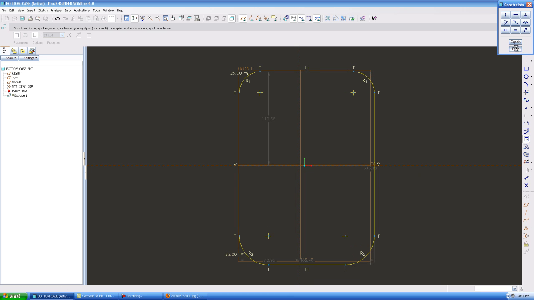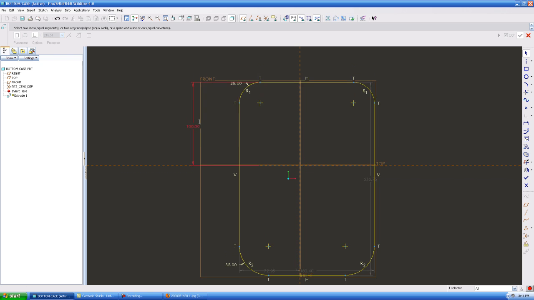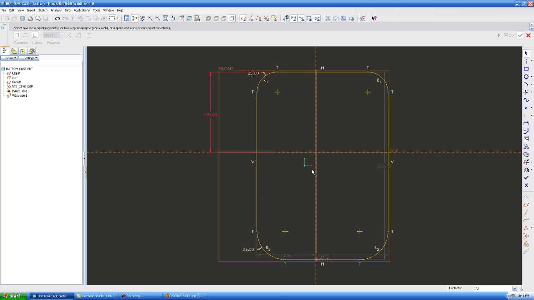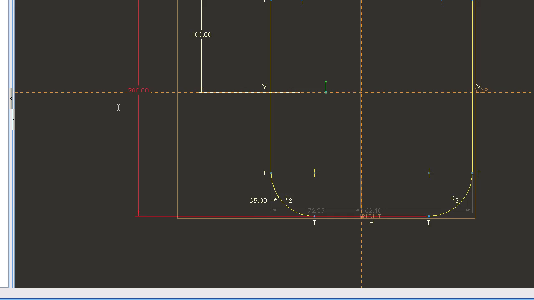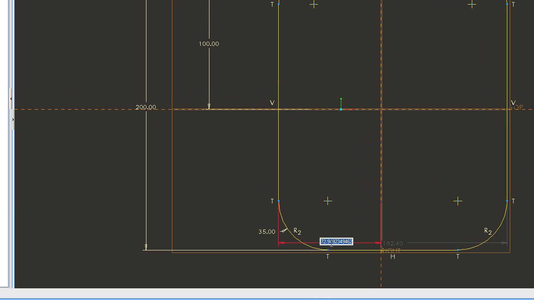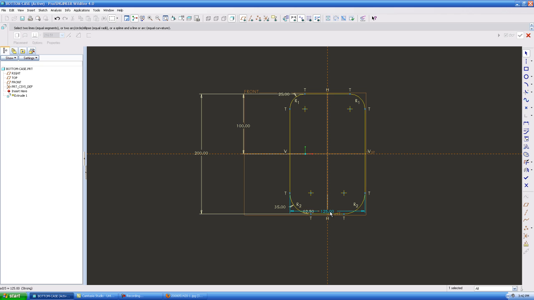Okay, I'm almost there. Okay, so I've got my initial shape.